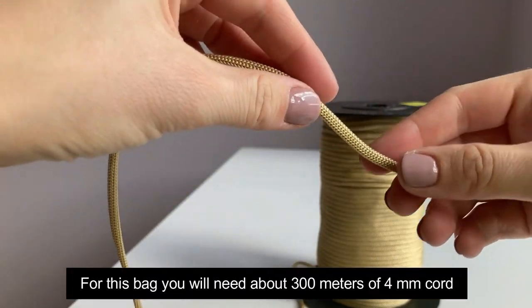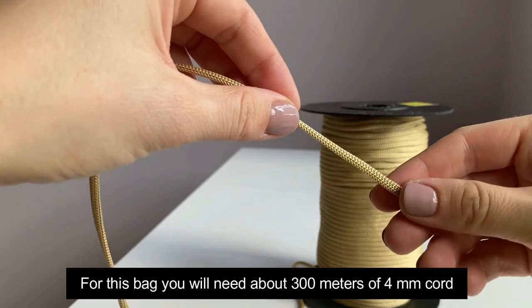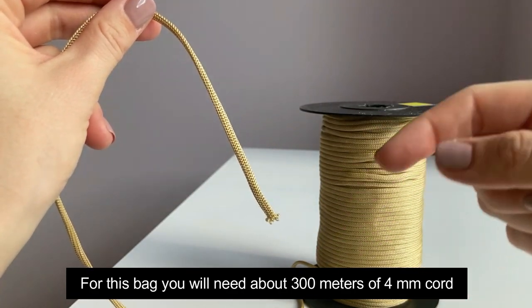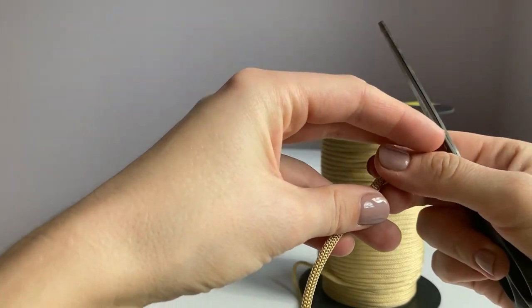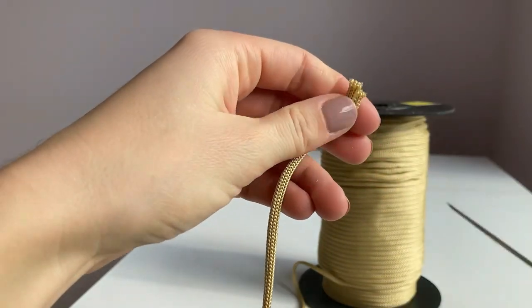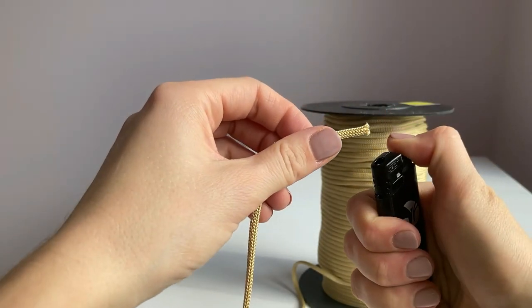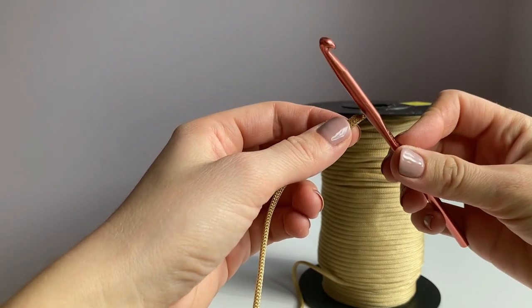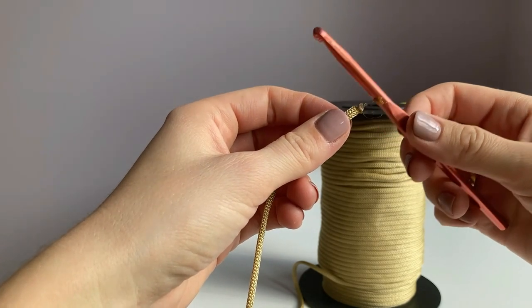To make this project, you will need about 300 meters of this cord. All the information about the cord you can also find below this video. So now let's start. We will start by preparing the cord. I will cut the end of the cord just like this, and I will use a lighter to burn it a bit, just like this, so it would be nice. Of course, be careful, it's hot.